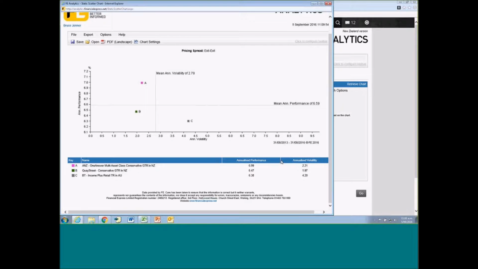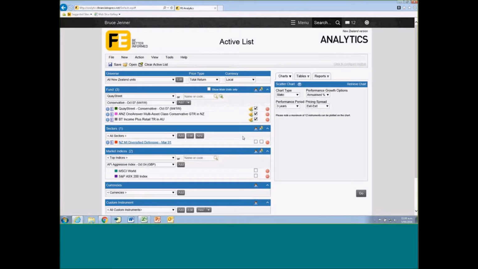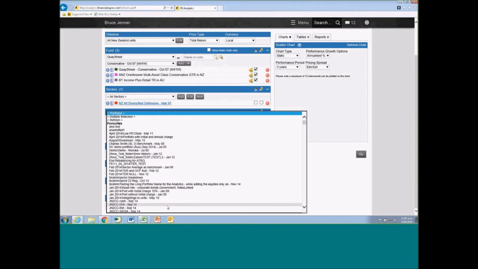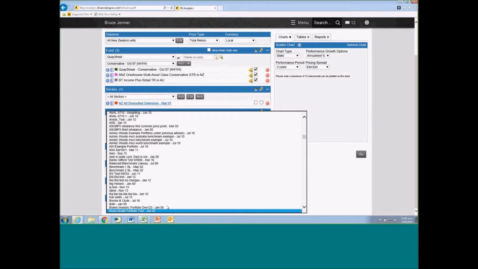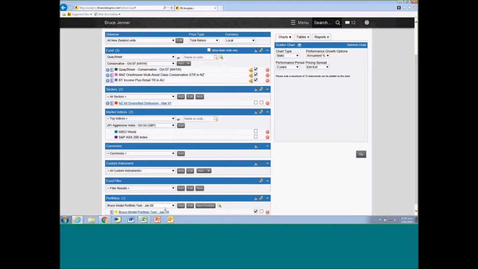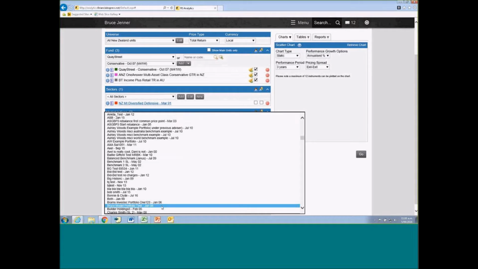Now, this particular slide, as I previously mentioned, comes into its own when comparing two portfolios against each other.